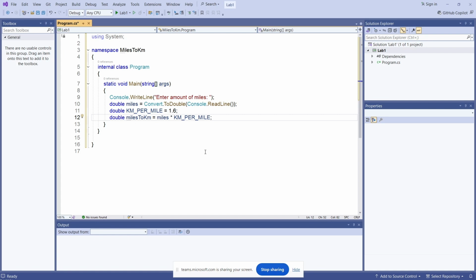Next, what we're going to do. So then we want to write out our answer, right? To do that, we're going to use a concept called interpolation. Basically, it's a way to put variables right into a line here.